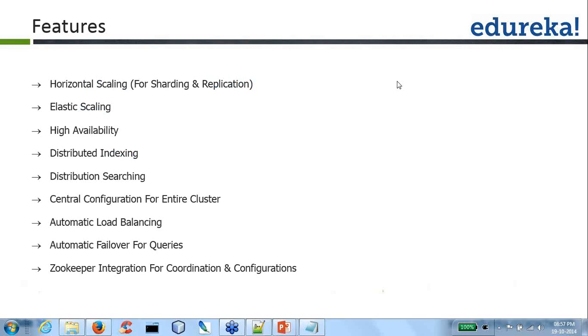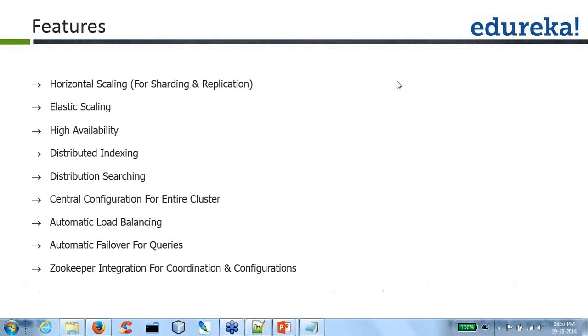SolrCloud is not a feature or terminology which represents that Solr can be used in the cloud. It is a feature which is termed SolrCloud. Solr, yes, can definitely be run in the cloud, but that does not mean it is SolrCloud. It is for a different architecture that we call SolrCloud.